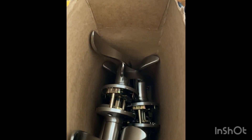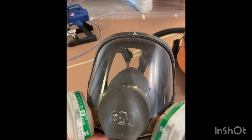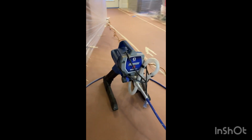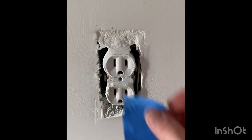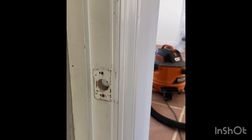You'll want to take out your outlet and switch covers along with all your door hardware. A shop vacuum for cleanup, and a drop cloth if you need it. This is the mask we used for spraying, and this is the airless sprayer we used, which we bought at Home Depot. The easiest thing first: cover up all your switches and outlets, and take off all the door hardware.